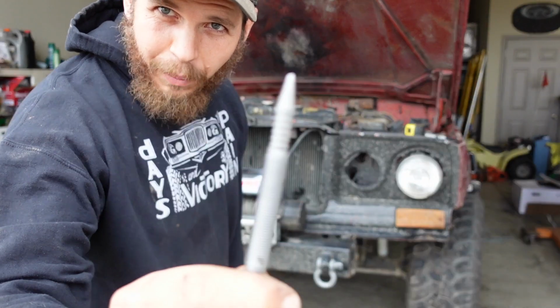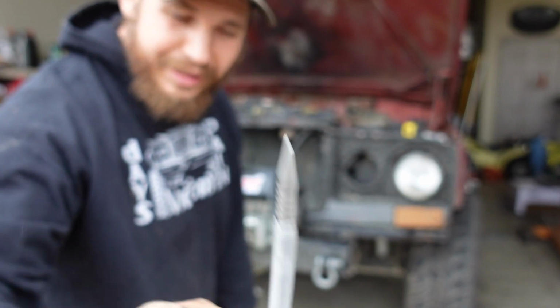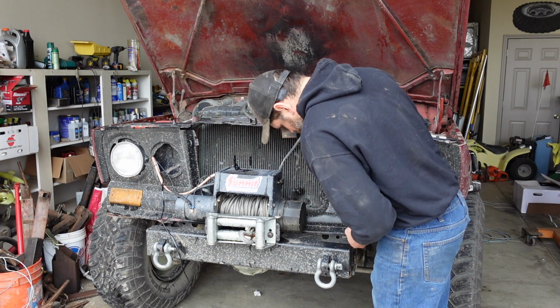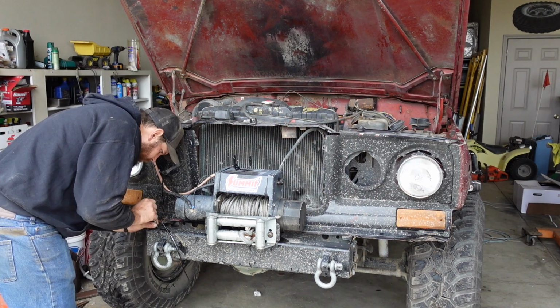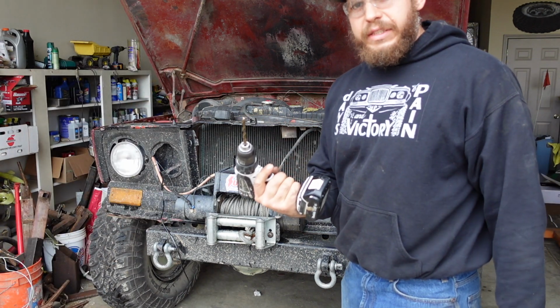I've mentioned this before, but I love these spring tools. They are freaking awesome. Using a 5/16 drill bit.